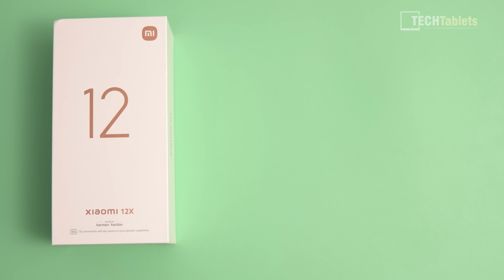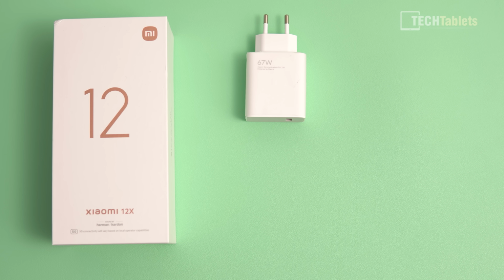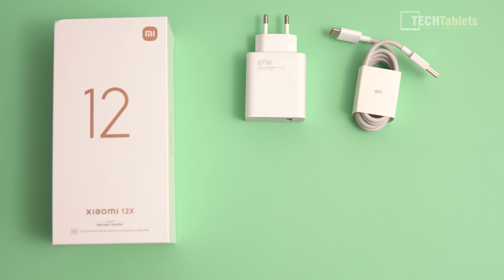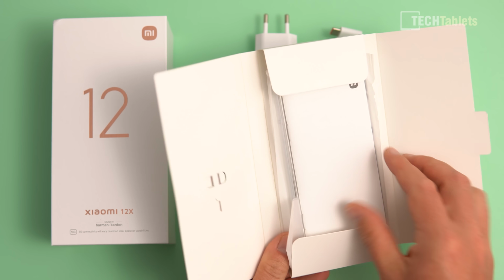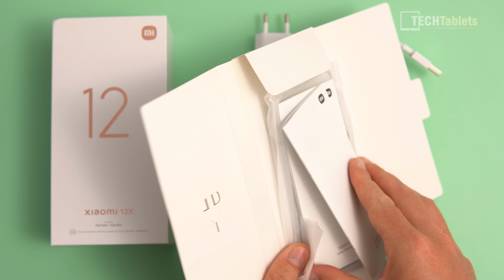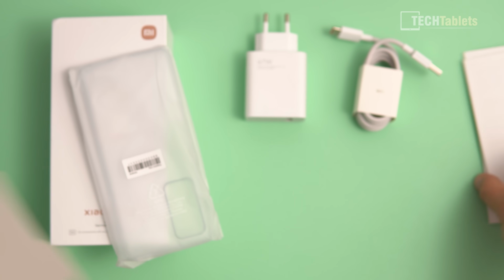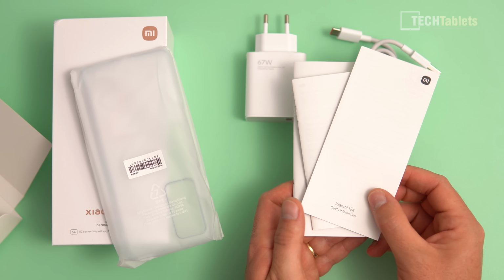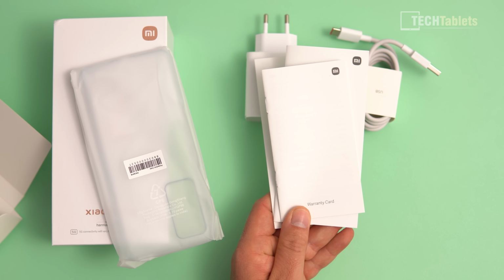Included with the box of the Xiaomi 12X, we do have our charger, 67 watts. It takes 41 minutes with my testing. We get a Type A to Type C cable, and then a TPU case and SIM tray tool. That case is a clear style one, very standard from Xiaomi. And we do have a little bit of paperwork. So we've got the quick start guide, safety information, and our warranty card.